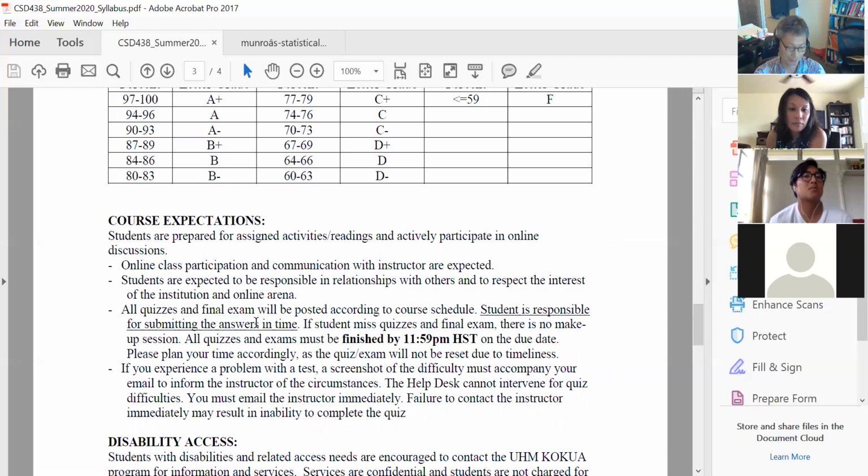You know what to do, right? If you experience some problems with the test or quiz, like a real internet problem, then just take a screenshot, right? The screenshot should reveal the time you started, the time on the screen, and the date also. Please let me know, and I'll try to adjust or correct any problem. But certain problems with Laulima I cannot handle myself; the Laulima people should take care of it. Maybe they have some maintenance hours or something, but I cannot fix that, right? On the top of Laulima, when they have maintenance hours, they will give out a notice, so check that too, all right?